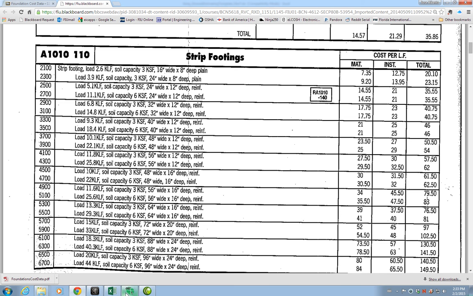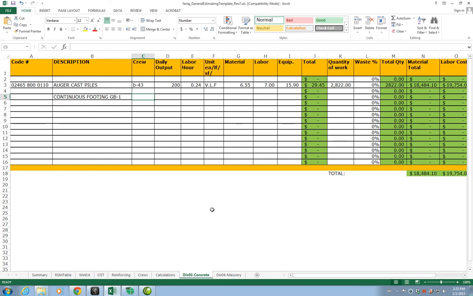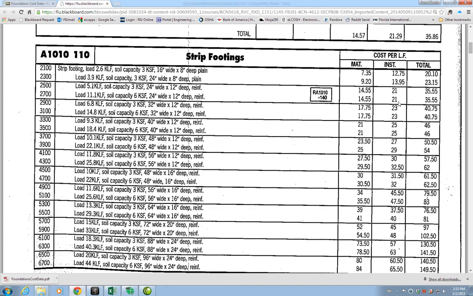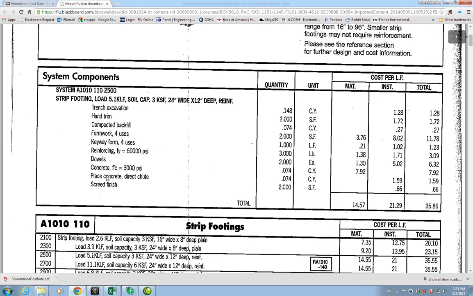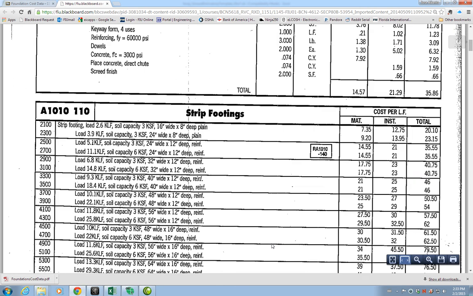So we're just going to enter the cost per linear feet, as we have 21 in materials, 25 in labor. So material will be 21, labor will be 25. We do not have a cost here in equipment, or at least it's not listed specifically. So inside that cost for the installation, we assume that they have all the equipment that we need.